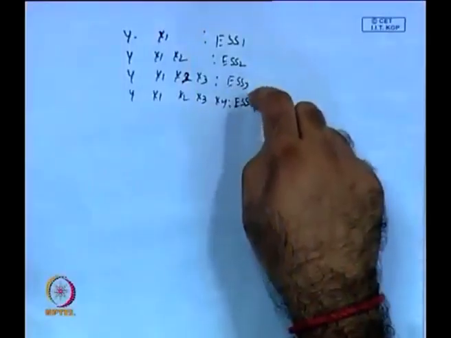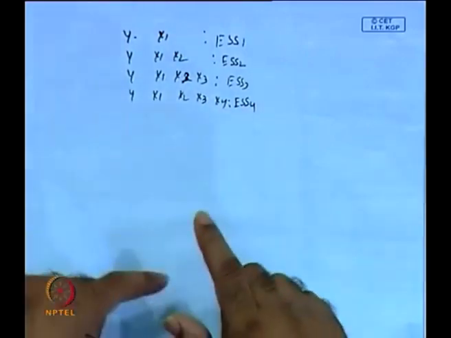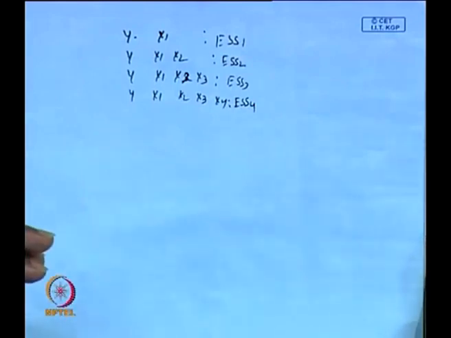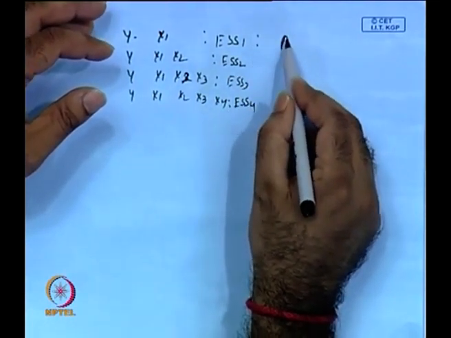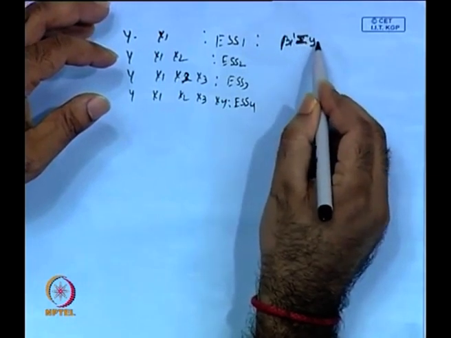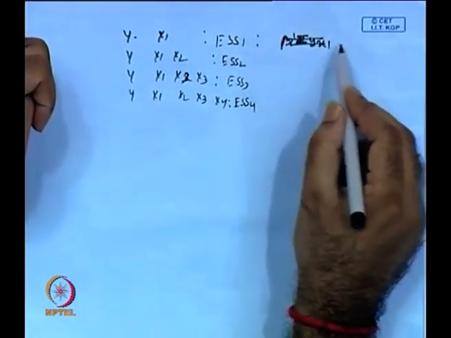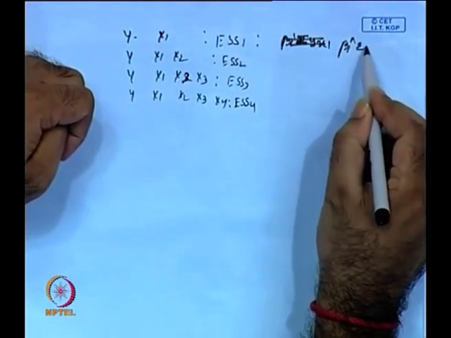The trend will tell you whether it is constant, that is, these values are the same, or an increasing trend or a decreasing trend, or there are some ups and downs. But out of all these possibilities, the most feasible is that it will be an increasing trend, because by default we see the structure for ESS 1 is beta 1 hat summation y x 1.